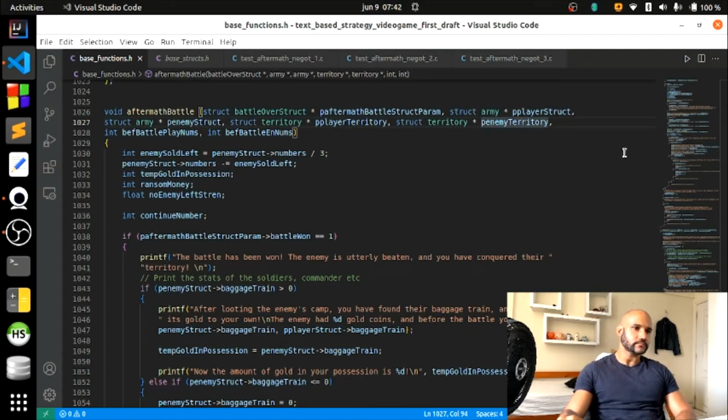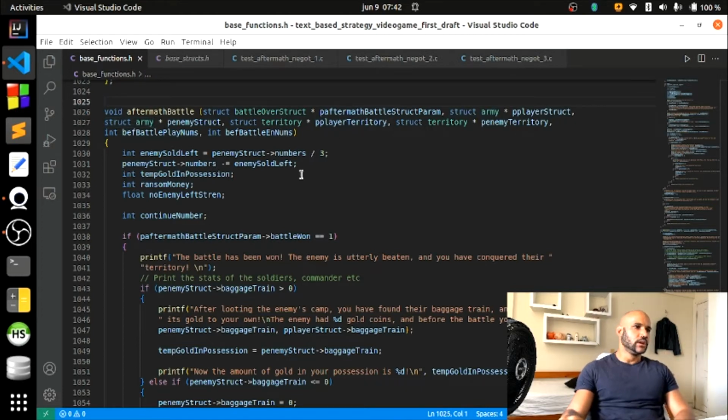So all of the variables that are inside, for example, the struct army variables, are going to be changed, right? You started the battle with 2,000 soldiers, and you lost 500, so now you have 1,500 soldiers.